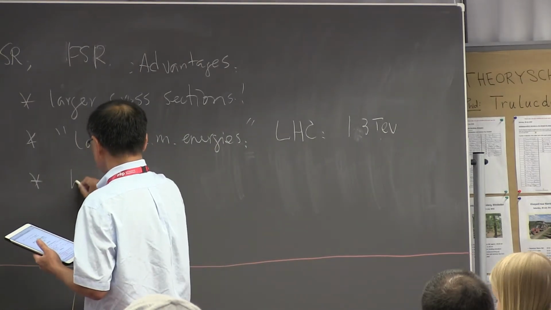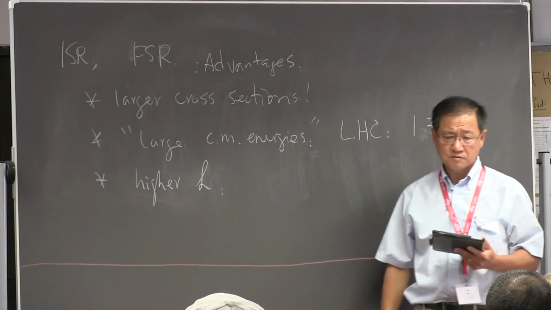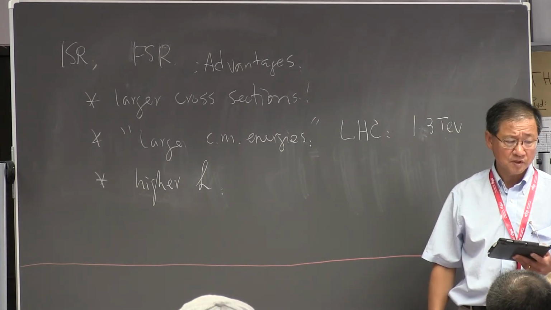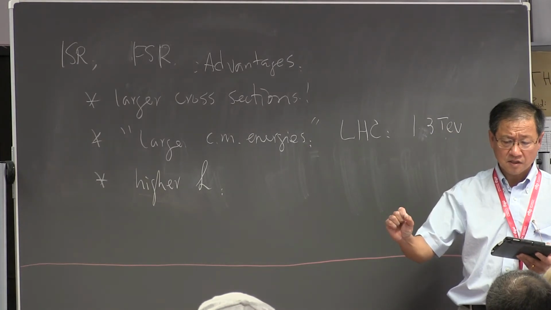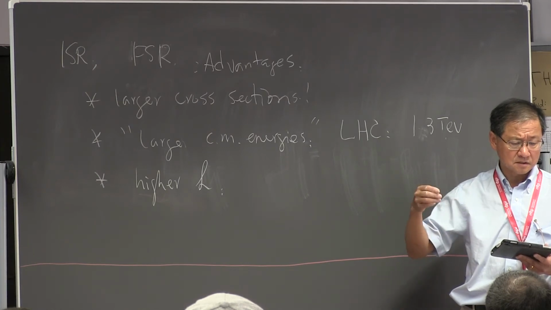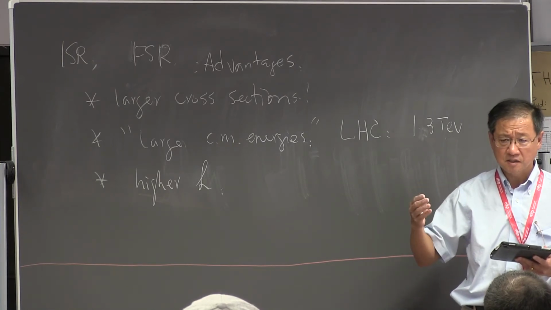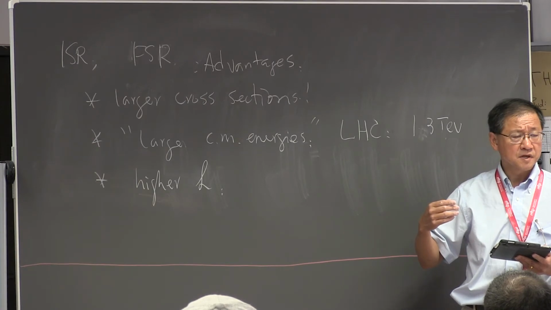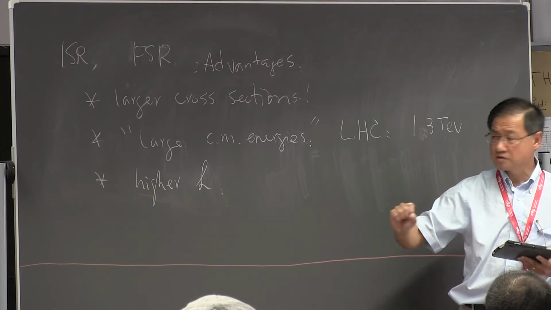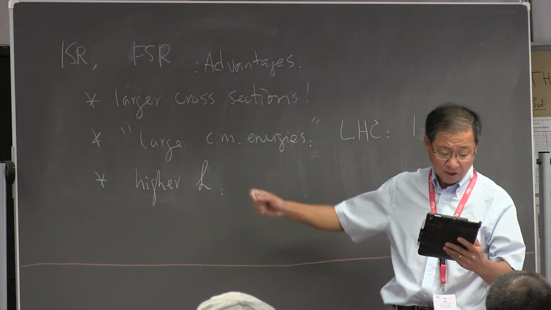Thirdly, higher luminosity is available. For the same reason, protons are relatively easier to produce. Antiprotons, now people are able to produce in large numbers as well from nuclear reactions and collect them. Technologically, they are able to cool them, to transfer them, to make them a beam. In fact, Nobel Prize winning. The W discovery had two people sharing the Nobel Prize. One is Carlo Rubbia for the physics part, and the other one is Van der Meer. He basically invented how to make the antiproton beam effectively, with high luminosity. So that was revolutionary.